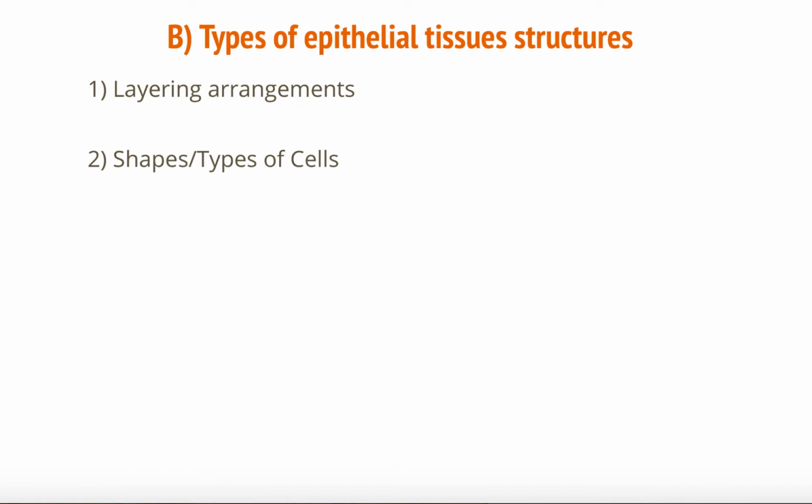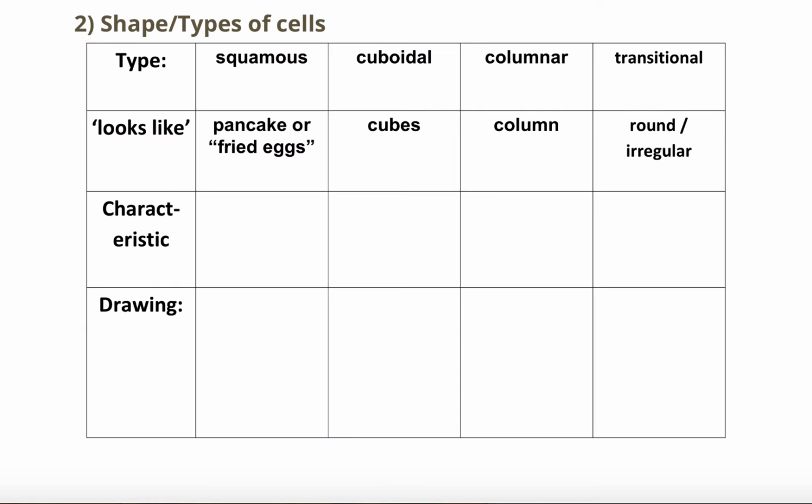All right, now let's go over the shapes of epithelial cells. So there's three or actually four main shapes of epithelial cells. So copy down this table. This table, you actually want quite a bit of space, or you want to be able to draw really small, okay? So if you draw really large, you might want to tilt your paper to the side. Otherwise, just copy down this chart, but make sure you have a decent amount of space for characteristics and drawing. All right, so we're going to go over four tissue types. We're going to go over squamous, cuboidal, columnar, and transitional. I like most of them because the names sound like what their shapes are.